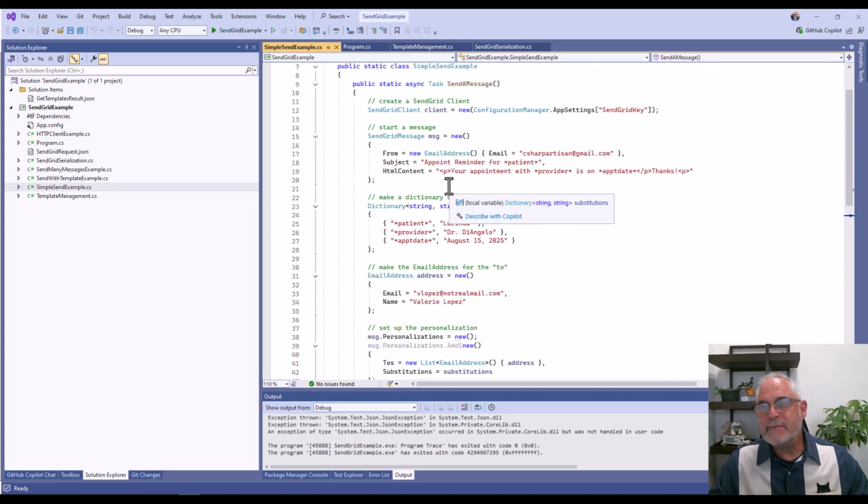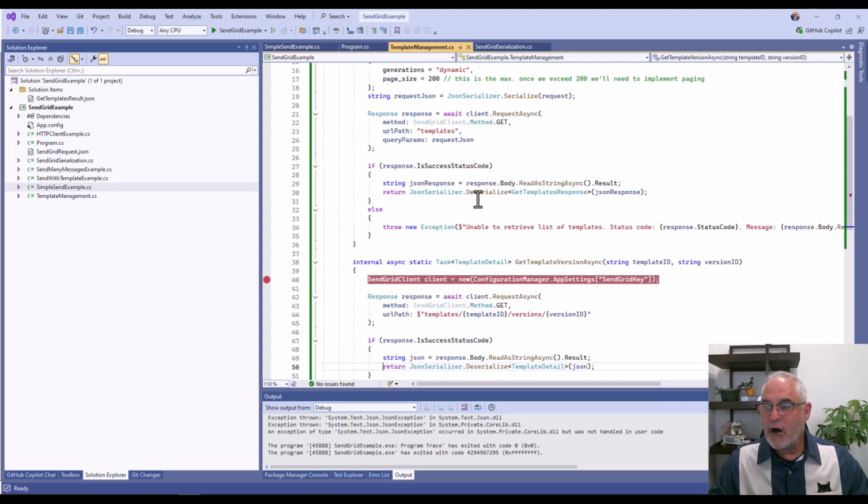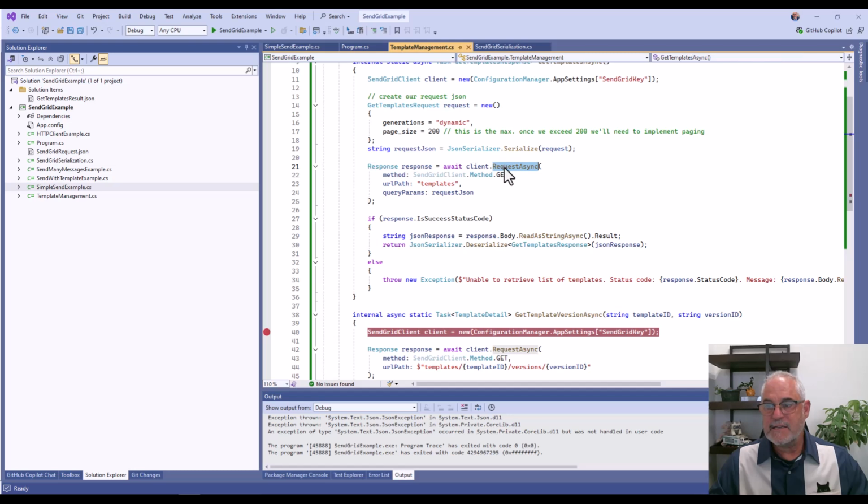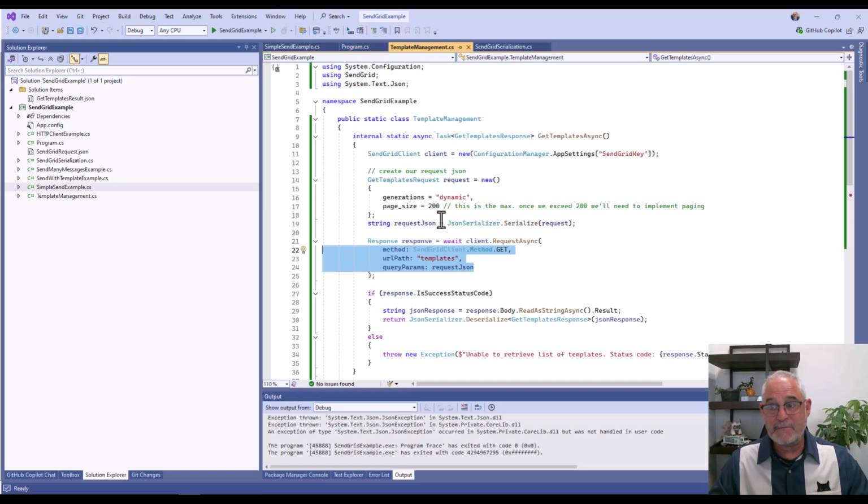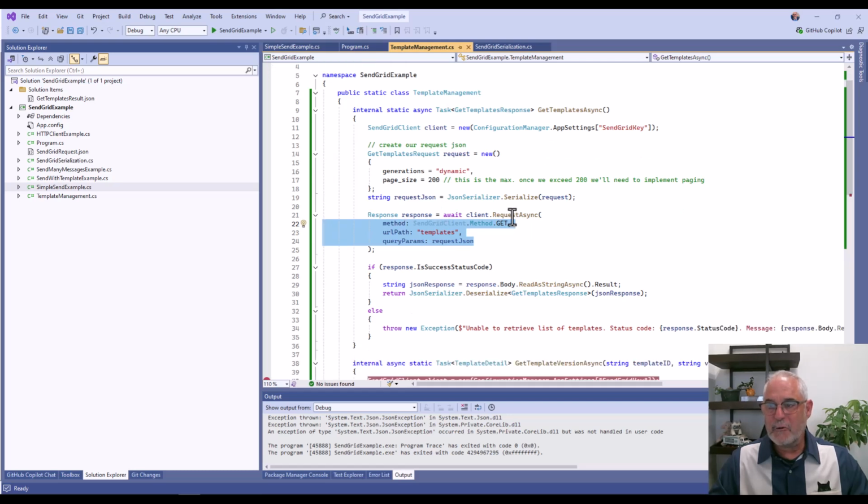When it comes to some of these administrative functions, what we end up needing to do is call this all-purpose method called client.requestAsync, which is really just a simple wrapper on top of sending an HTTP request. And it's our responsibility to also provide all the JSON serialization. But it does work. I'm sorry that it didn't fully work here in this demo, but I think you get the point. And if you need to do template management or other SendGrid kind of management API tasks, now you know how to do them. You just use request async. Okay, I hope that was helpful.